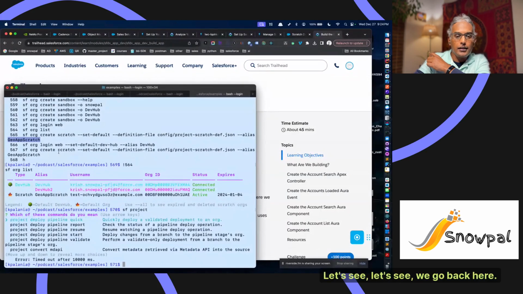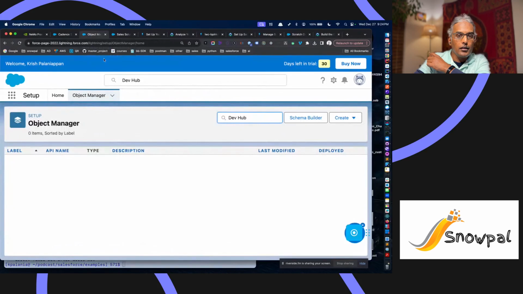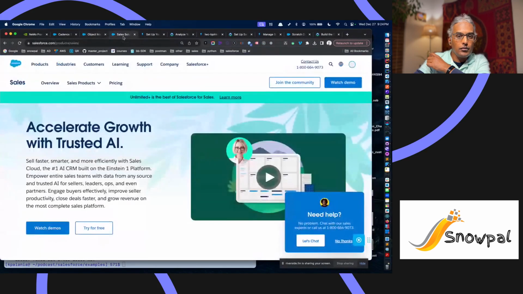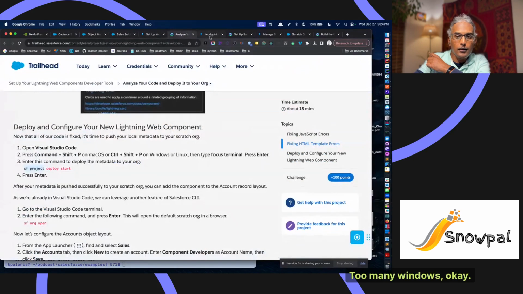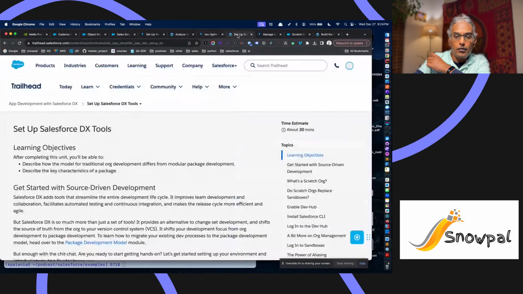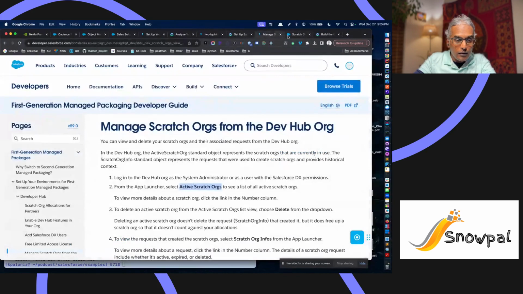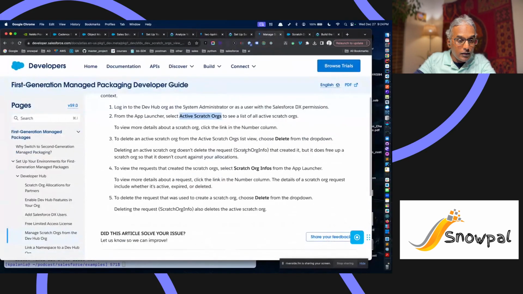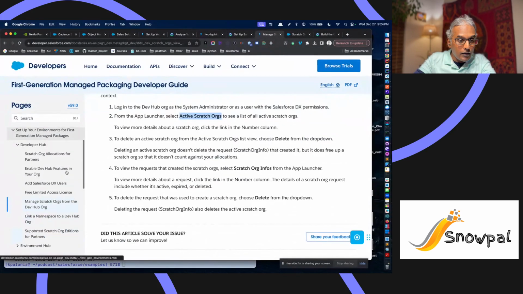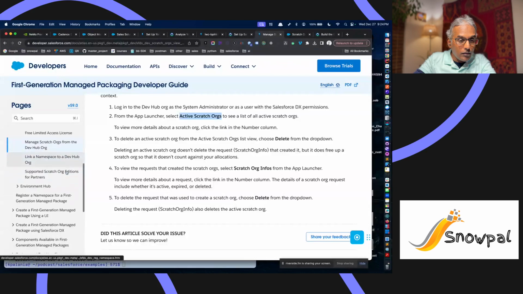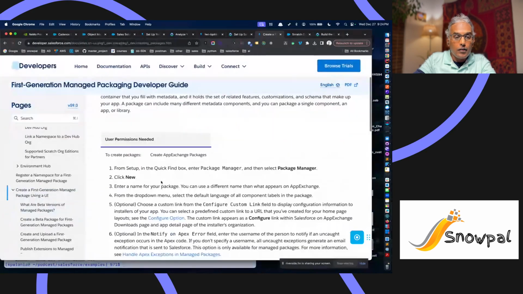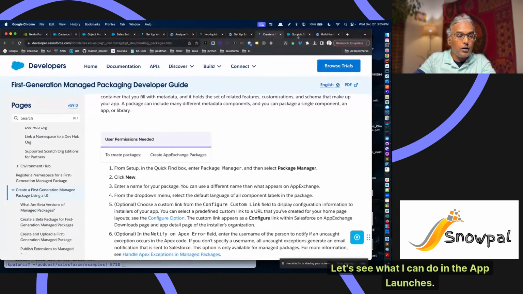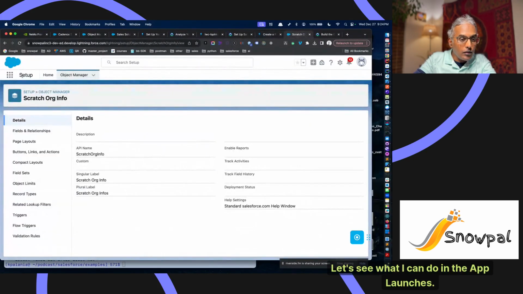But let's see. We go back here. Too many windows. Okay. Scratch orgs. I want to see what I can do in the app launcher.